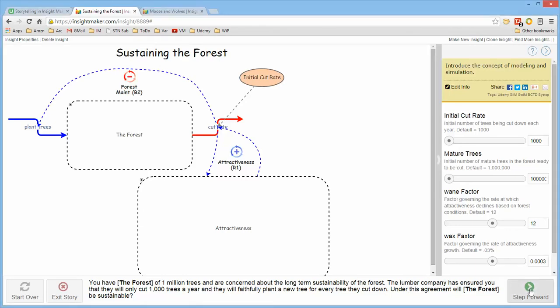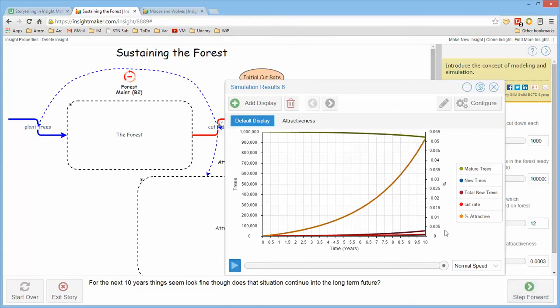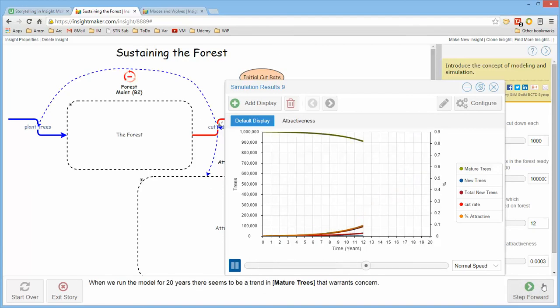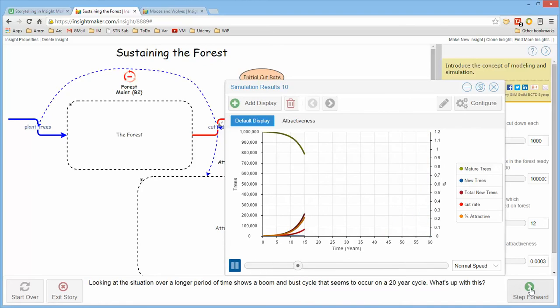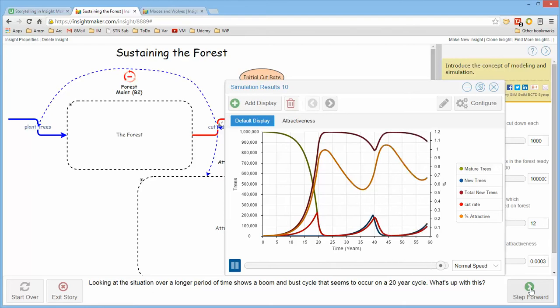And when the model is run, it shows that there is some decline in the number of trees, but it's manageable and as expected considering what the lumber company is cutting. Though if they look at the relationships as they unfold over time, they find out that the health of the forest is declining drastically so that it becomes critical after a period of 20 years. And when they look at it over an even longer time frame, they find out that the health of the forest actually oscillates back and forth because of the relationships between the lumber company and greed, the typical kind of thing.